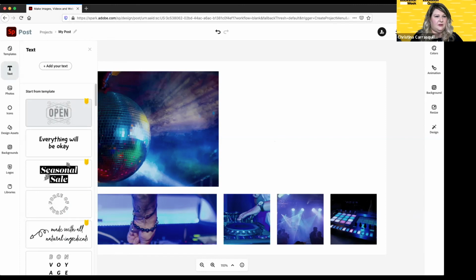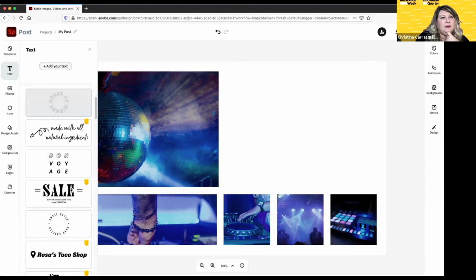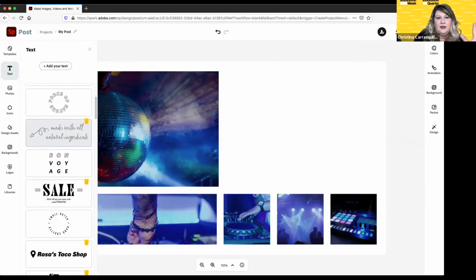So I'm going to maybe scroll through the text options, or again, I can add my text. And you can be moving as fast or slow as you want. I'm sort of walking you through my design, but this last 10 minutes is for you to design this ad for a nightclub in Atlanta. A photo heavy ad for a nightclub in Atlanta. And in a few minutes, we'll share those if you like to share. I'm just walking you through my design process and what's happening in my head. And so you're welcome to follow along or make your own design, and I'd love to see what you made.